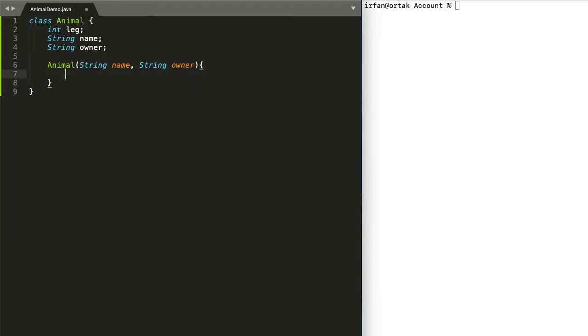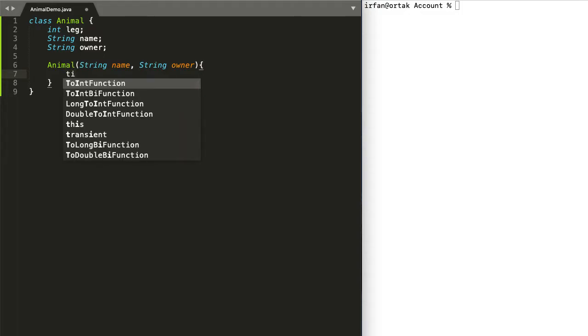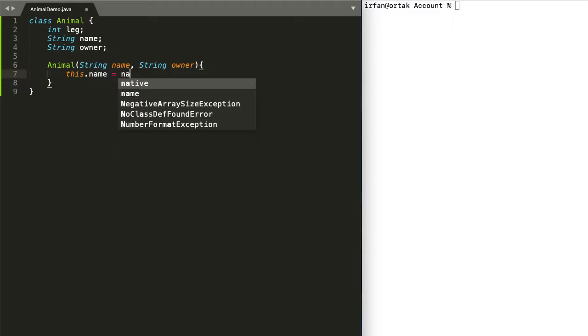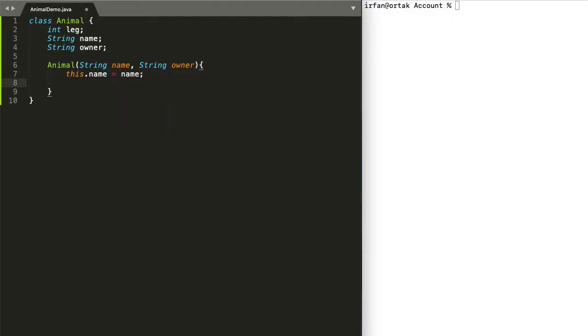Okay, so this dot name is name, and of course this dot owner is owner. So since this class is pretty generic, we can have leg.